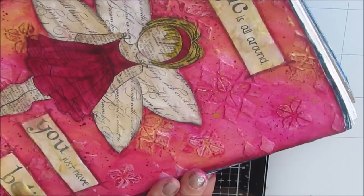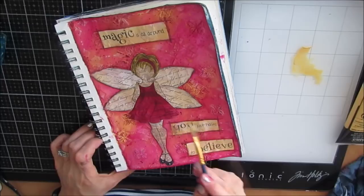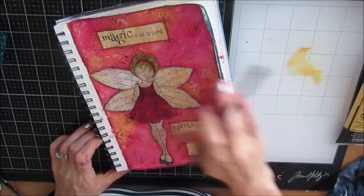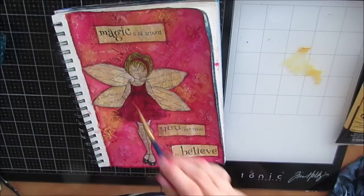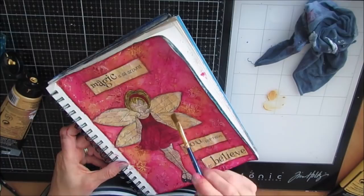And I was quite happy at this point in time. It does push back the black of the print a little bit. That's why I watered it down, so it's not completely opaque. Then I take that and make the wings a little bit darker again so that everything is working together. And then I figure, oh, you know what? I'm going to grab the gold and make the wings gold. And that just makes them look more fairy-like.